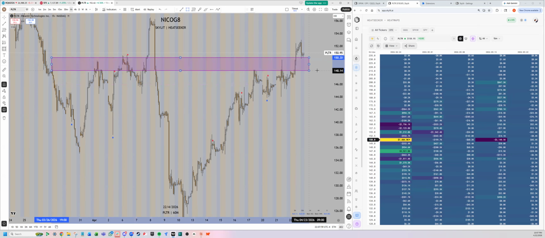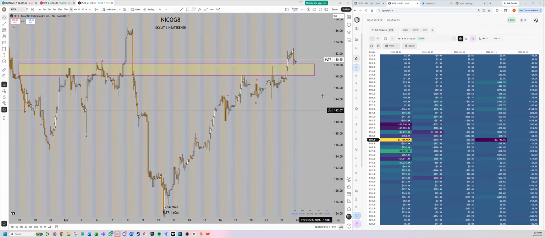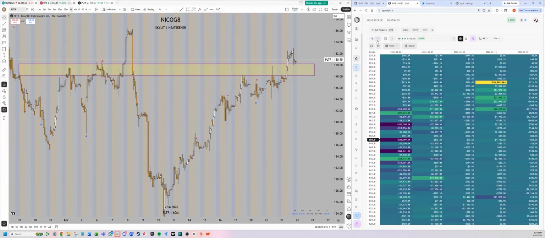So we've had this zone here, right? Which has been rejecting price both ways. So if we can retest 150, if you want to be really safe, you wait for the bottom edge, see if we retest this sort of double top, this 148-ish. Palantir's Vex looks messy, but it looks like we do have some volume up here at 160. So if we hold here, that's probably what you'd be looking for.